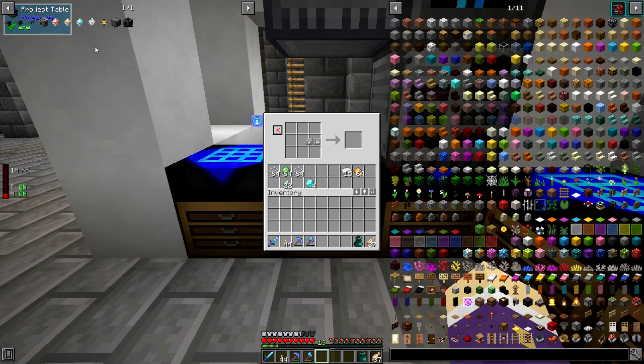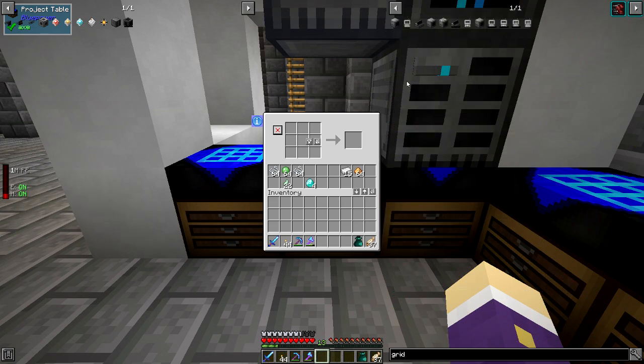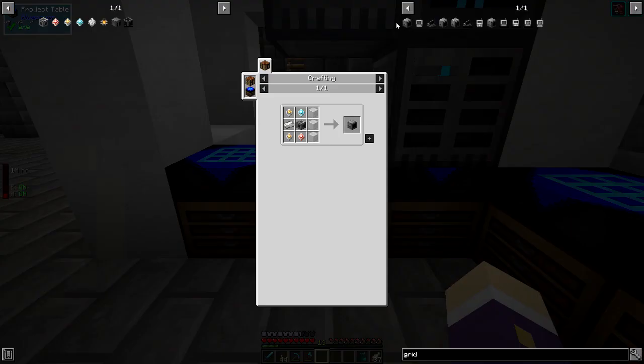We need a... Where's the grid gone? I thought I'd stored grid there. Clearly I'd not. Okay, so a grid, pattern grid, fluid grid, grid. So we need a grid. A grid is a machine casing, some quartz, some improved processors, and some destruction cores. Right, so this is what we're doing next.